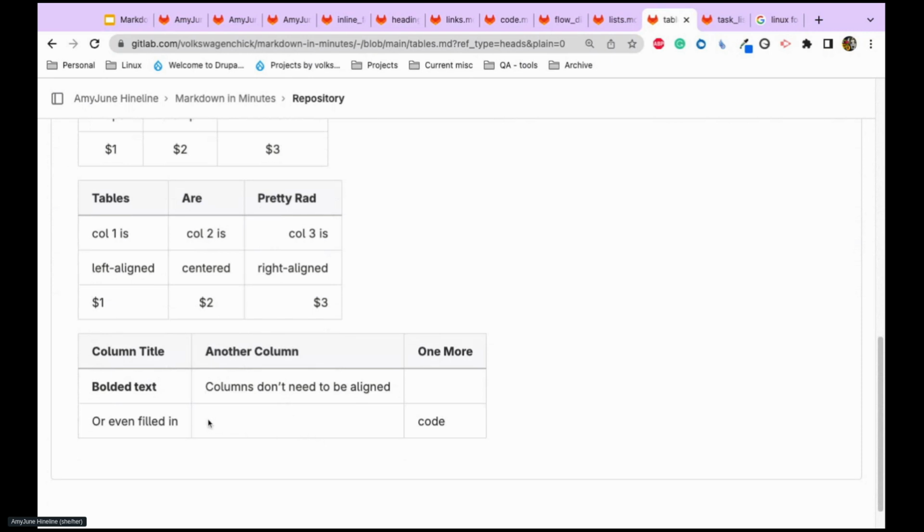You can also have a row that's blank, but that's not very accessible because your assistive technology will skip that cell and people will get lost on where they are. So I should really take this out, but maybe it's a good precautionary tale: when you're using Markdown for a table, you don't typically want to have an empty cell because the assistive technology gets confused.